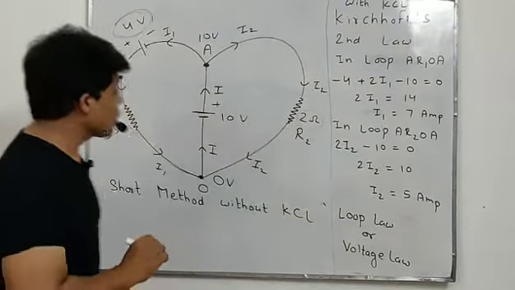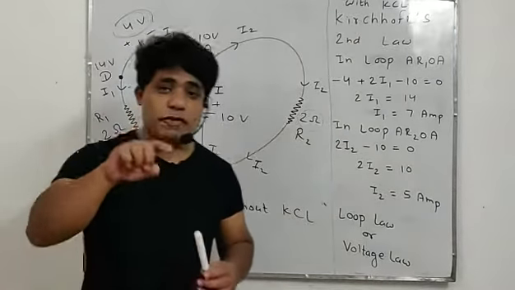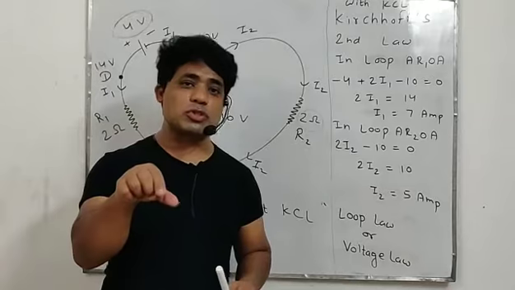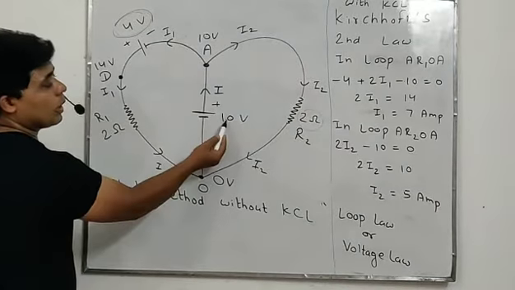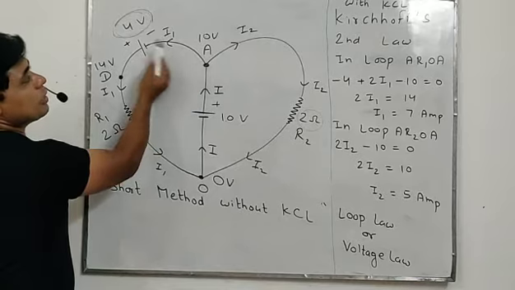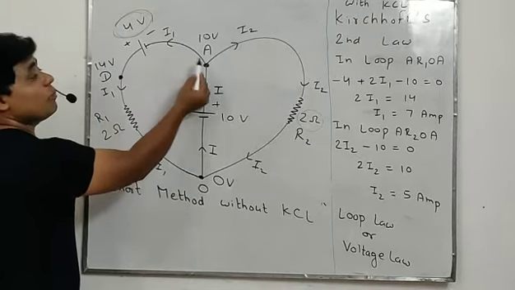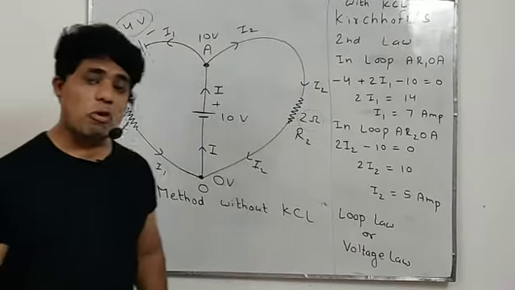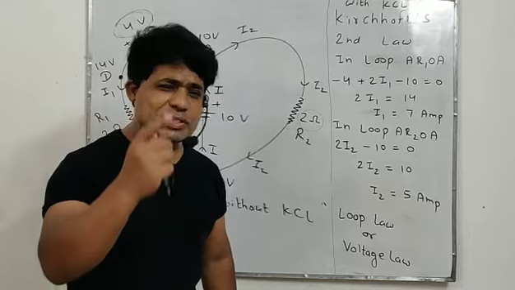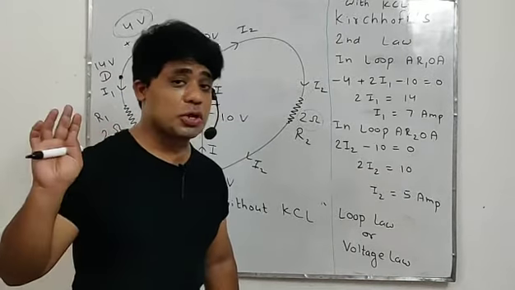So what should be the potential at D point? 14 volt, because the difference of the positive and negative terminals should equal the potential of the battery. Like 10 minus 0, 10. If this is 10, then this point should be 14, since 14 minus 10 gives 4. So the potential at D point will be 14. Now I can easily get the value of current without using Kirchhoff law.